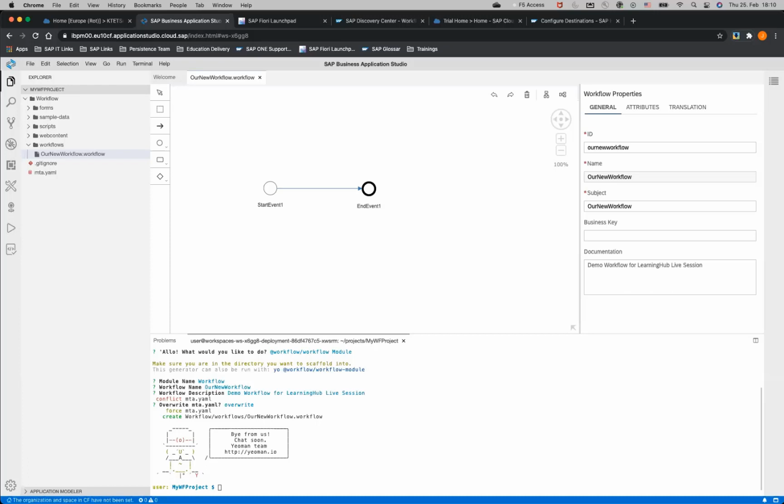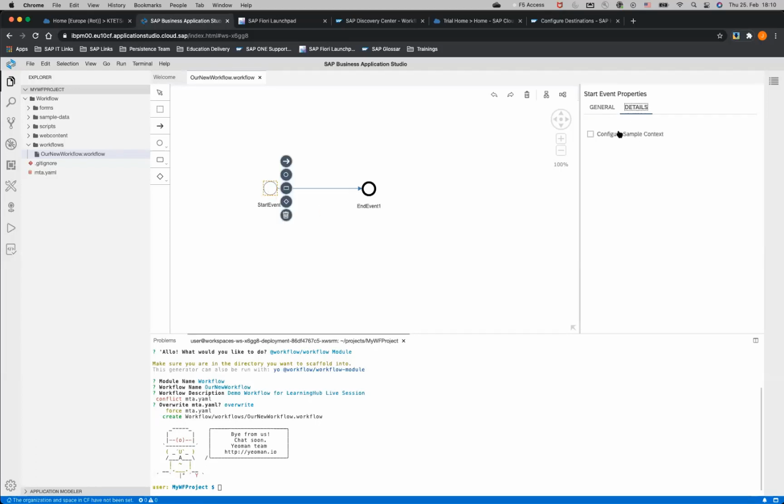Currently we are in the editor here, and we have the general workflow properties. Let me just click on the start event, and then in the details tab, we can configure a so-called sample context. That's information that is required within the workflow.